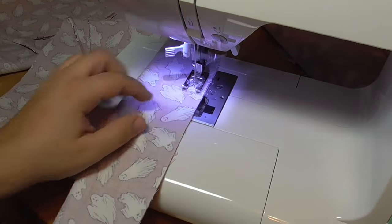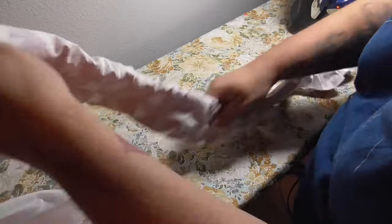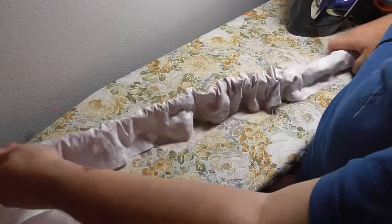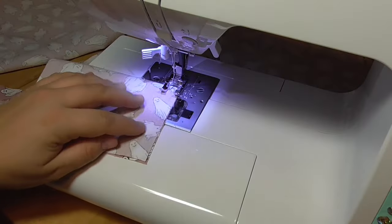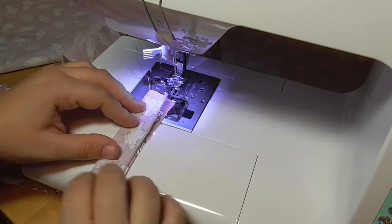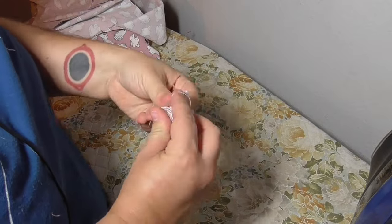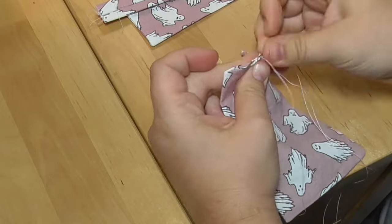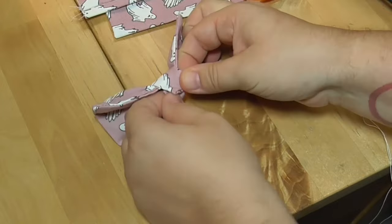I whip up the straps by folding them over and sewing the raw edges into tubes, then using a somewhat convoluted method I convinced myself was quicker, I right the insides out. After that, I iron them crisp. Before I can sew those down, I make the bows. The bow bodies get folded hamburger style while the bow's cincher is folded hot dog style. I use the same method to pull the insides outside, followed by hand stitching the side closed, tight lacing the bow's waist, and covering it with a mini belt so she looks snatched.